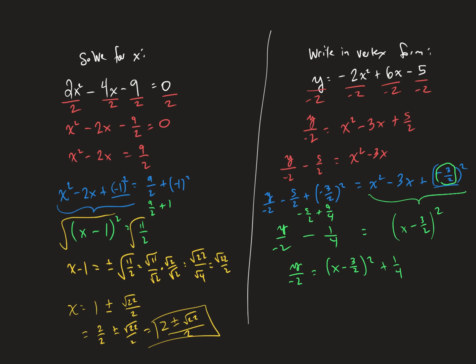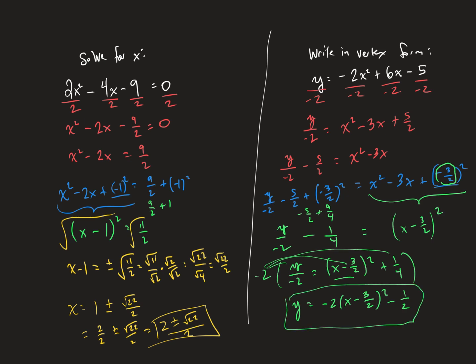Now when I do that, we're just going to come down to the y on this side. The negative 2 times that quantity squared, it can't get inside the parentheses because the square is still there. So what it's going to do is just sit out in front, as you would expect an a value to do. And then we have to multiply negative 2 by this 1/4 over here. So negative 2 times 1/4 is negative 2/4, which is negative 1/2. So this would be the vertex form of that parabola. It'll be facing downwards. Vertex will be 3/2 comma negative 1/2, and you proceed to go from there.